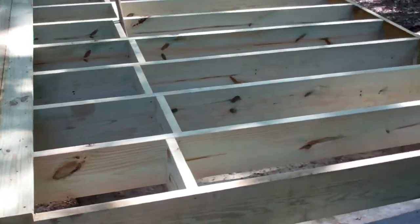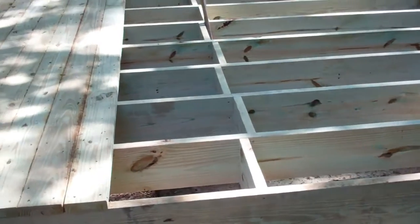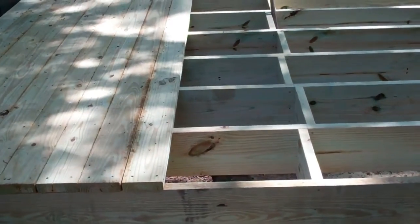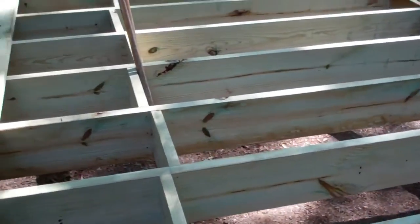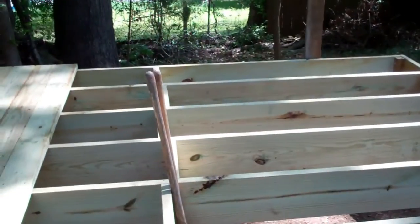Okay. Looks like we're going to get started on part two, finally. I just talked to my buddy Mike. He's going to be coming over in a little bit. And in the meantime, I'm going to go ahead and start digging some post holes, one for the center and one for that end, and then this side, that side there.